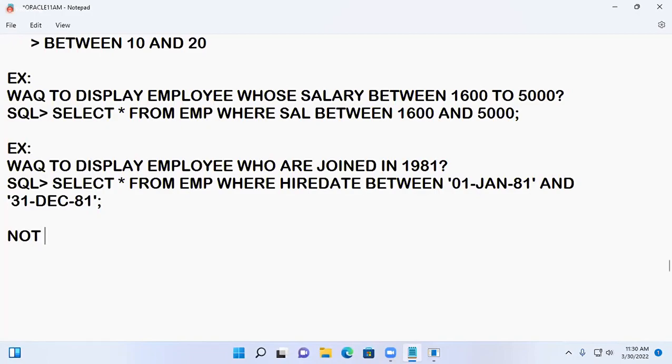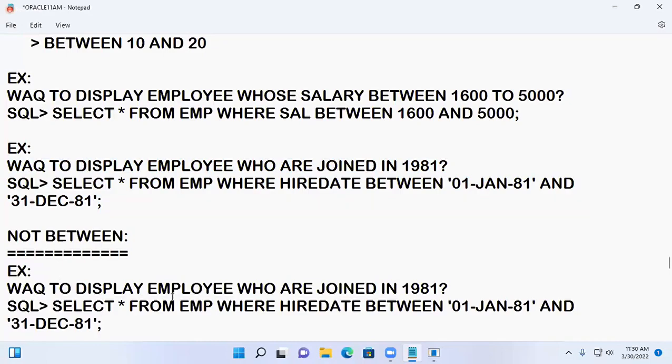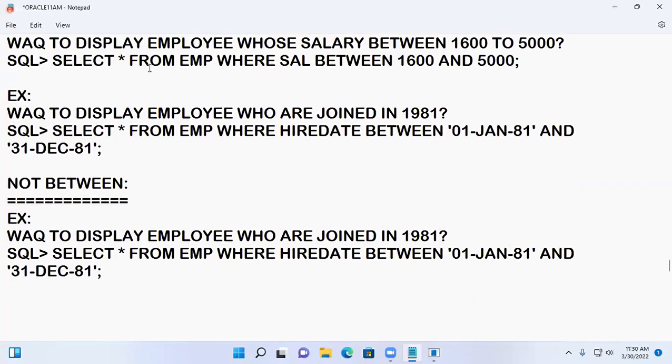Okay, so this is the positive use of the between operator, and let me see the negative operation. In the same example, I just take out a negative operation also. In the negative, what I'm saying here is I want to display employees who did not join in the year of 1981.